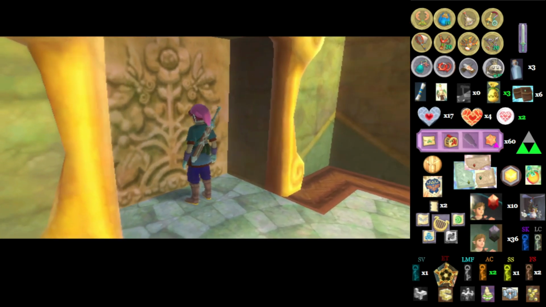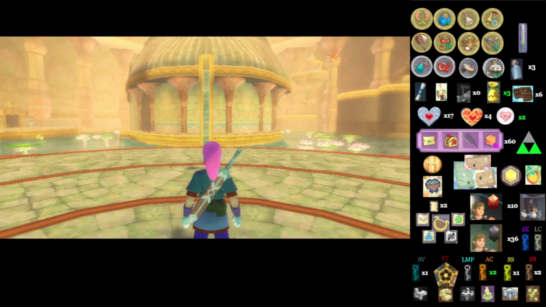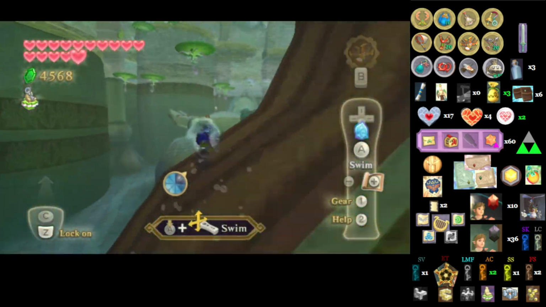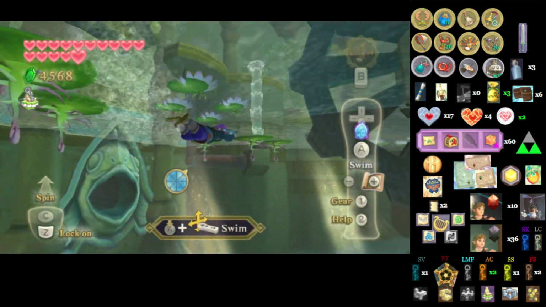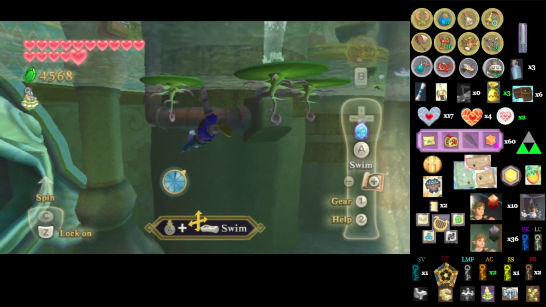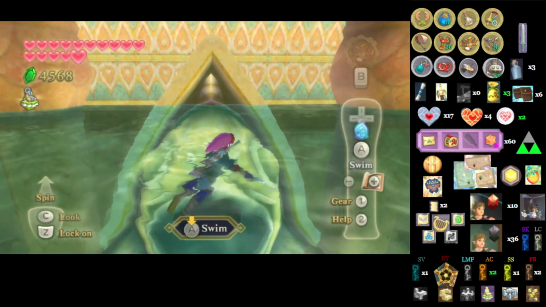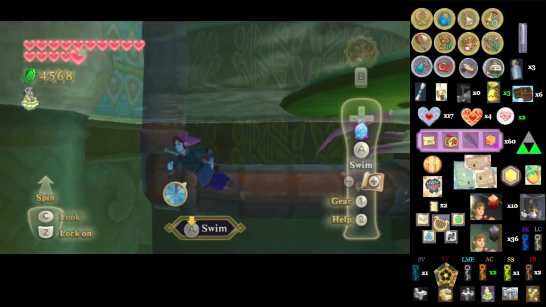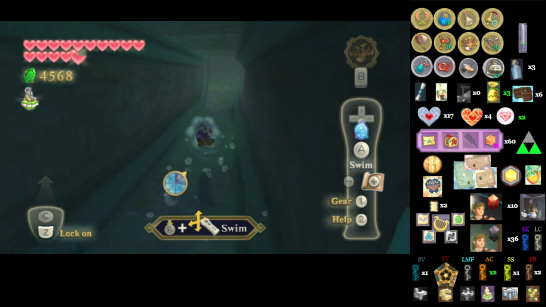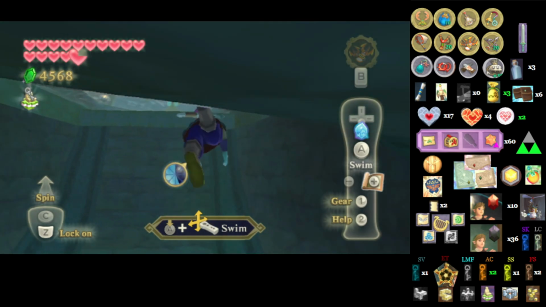Now I gotta remember the correct order to do everything in. So I think normally you pull this switch, which allows you to go under here, right? And then there's that switch. Oh yeah, that lowers the body. That's what that does. And then you go through there, but since we had claw shots, we don't actually technically have to even go through this whole path.